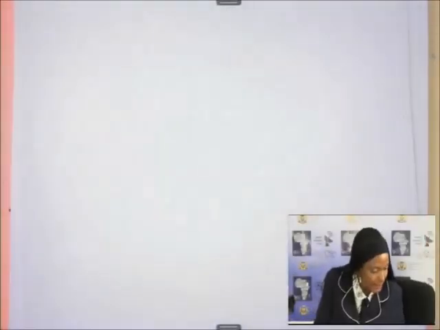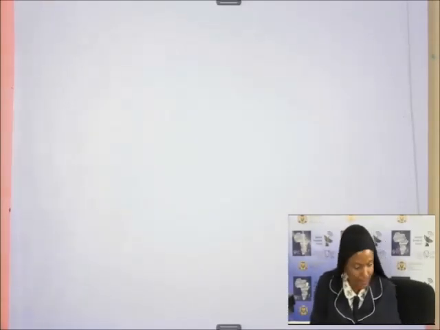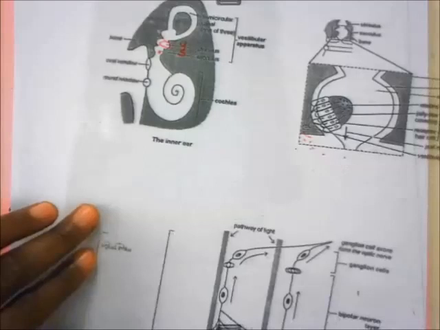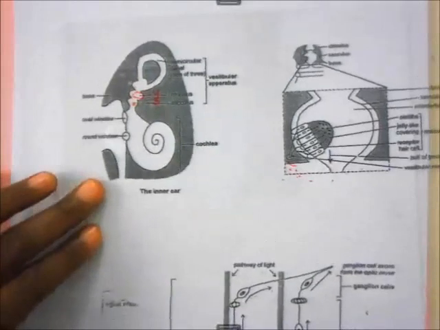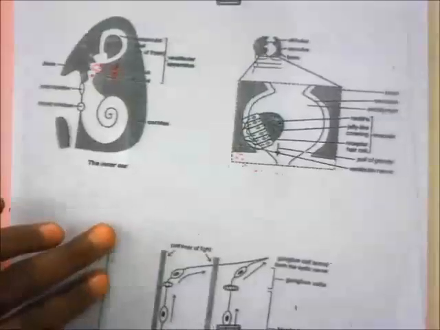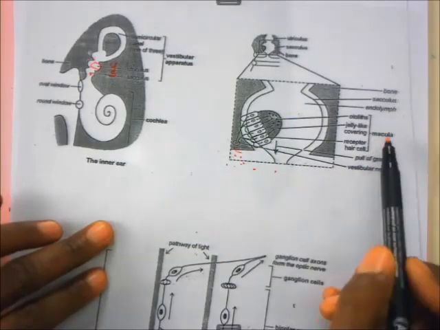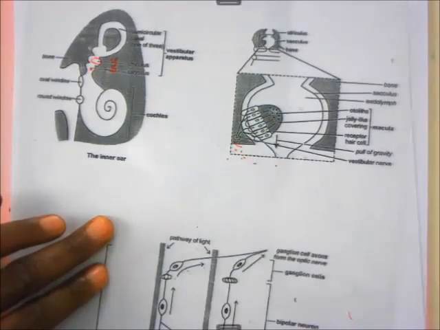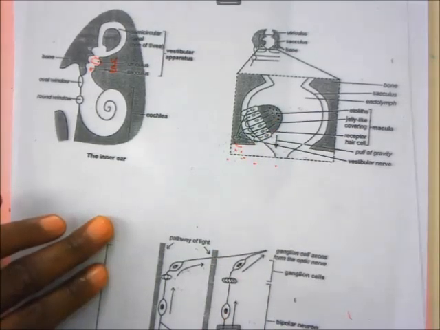Okay, still on what? On balancing. Balancing is not only done by the crista. Balancing is also done by the utriculus as well as the sacculus. In the utriculus and the sacculus, I said there are the receptors which are called what? The maculae. Singular, it's a macula. These maculae play a role in registering what? The position of the head.